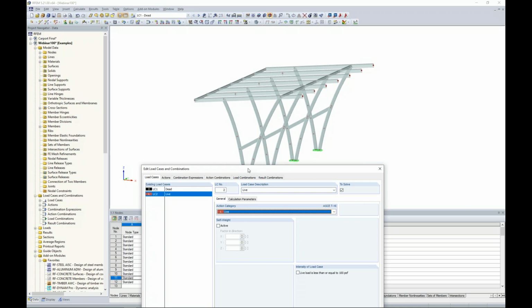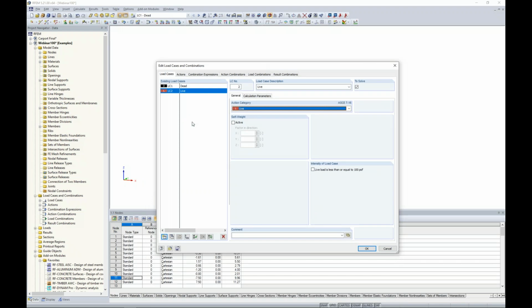You know, perhaps a car could unfortunately drive into one of these columns, and we want to account for that. So we'll create a couple of additional live load cases for impact. We'll call this one Impact 1, and the action category is set to live. We can make a copy of this load case and rename it to Impact 2.